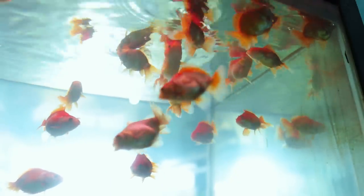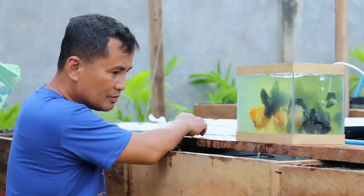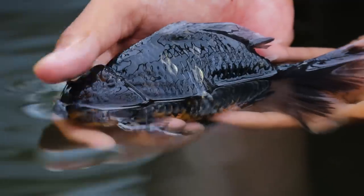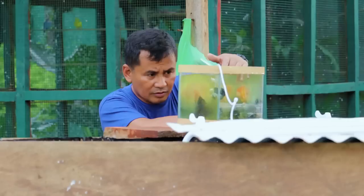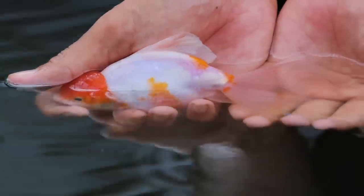Please allow me to inspire you once more about breeding of this goldfish. Because the breeding of the goldfish is very exciting, and if you are a hobbyist, I know that you can empathize with what I'm talking about. Because these goldfish are called goldfish because they are all-time favorite.